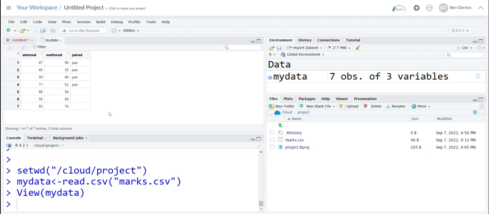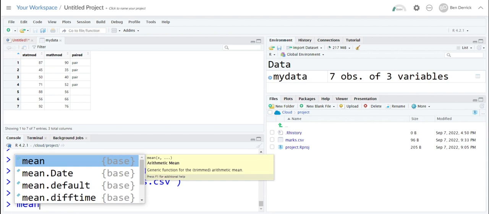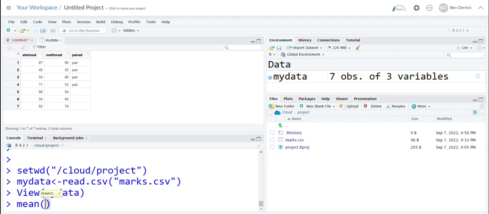So just as a quick summary of the average of the 2 modules, StatMod and MathMod. To get the mean, for example, using the function mean, well, here we want the mean of the data frame, which we called mydata.